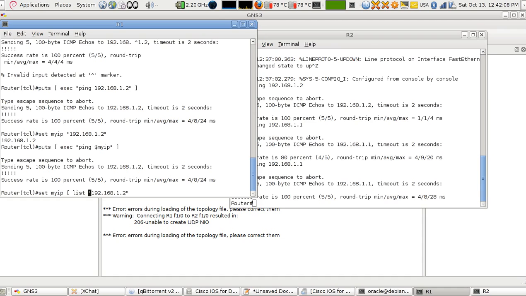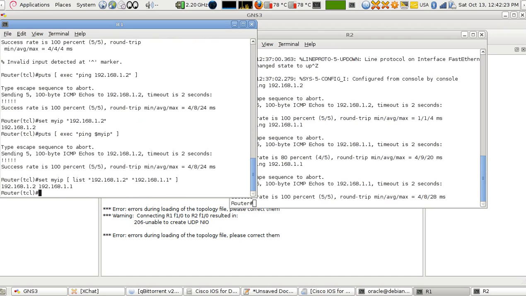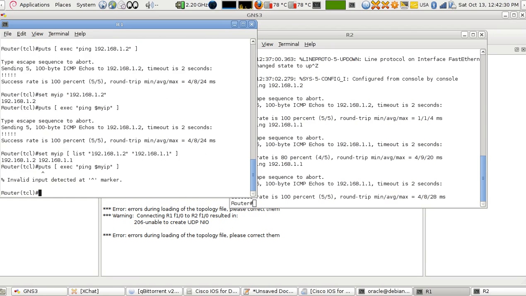I think it's like this, a list, and then you start with 192.168.1.1. Hopefully it is written this way. Yes, that's correct, so I have a list now. Now if I try executing ping on my IP, hopefully it will work. Okay, no. You'll have to make a for loop to make it run.